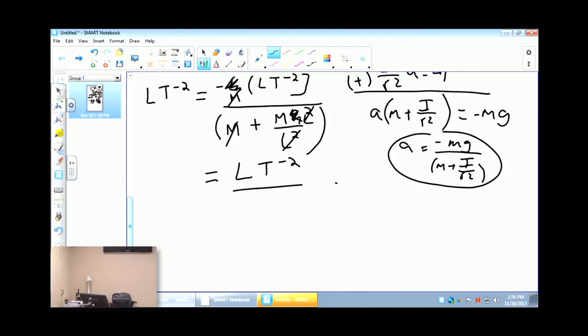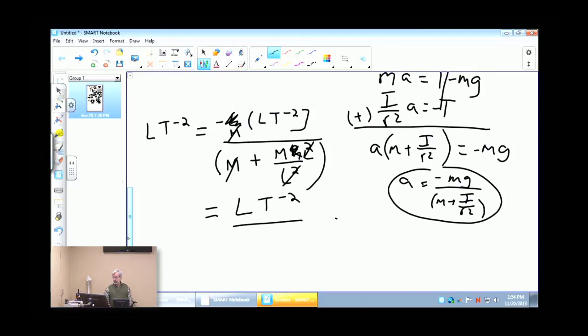Let's see. Mr. Averett, how about if we did a common sense check on this? What common sense check could you do? Look at Mr. Kelly's answer here. How would you check to see that this makes sense? You could say that if gravity, like the mg, increases, it's going to accelerate more. And if the moment of inertia increases, it's going to counteract the acceleration, making it slow down. Okay. And if the mass increases, it's like the moment of inertia. Good. What if we set the moment of inertia to zero? If the moment of inertia is zero, that means it accelerates at g. And that means that instead of rotating, it just translates.